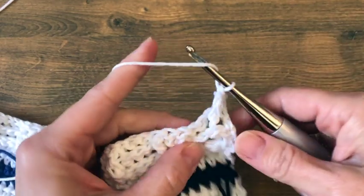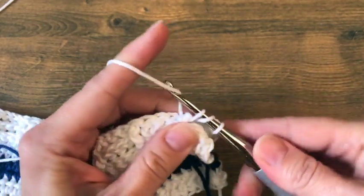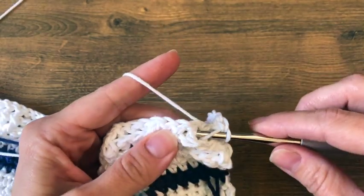Now we'll repeat that 2 more times in the next 2 stitches. Front post double crochet, front post double crochet.